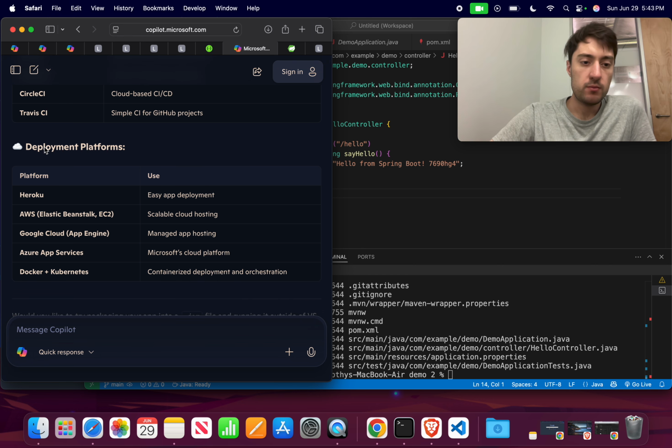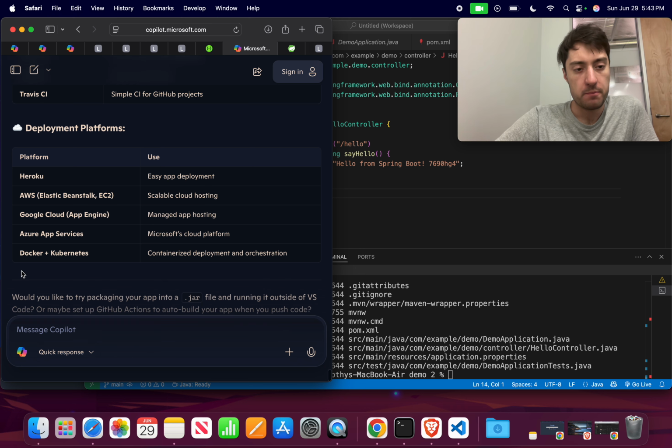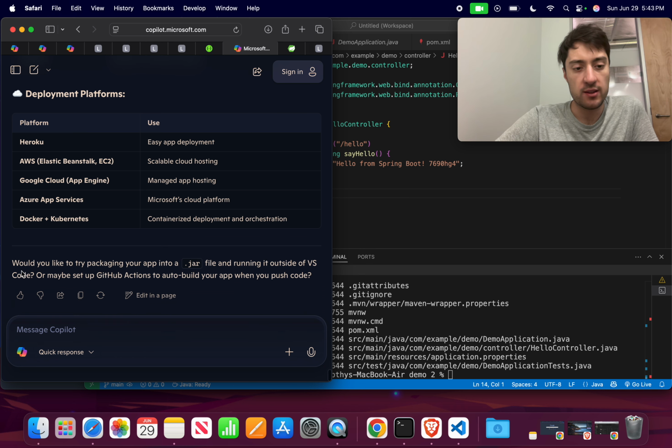Deployment platforms. Okay. Docker and Kubernetes. Okay, this is containerized. I did a little bit of Docker when I was in school, and I remember a little bit about containers. But maybe that will be a good thing for us to move forward on.